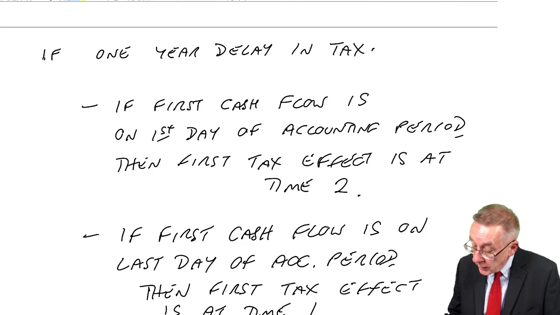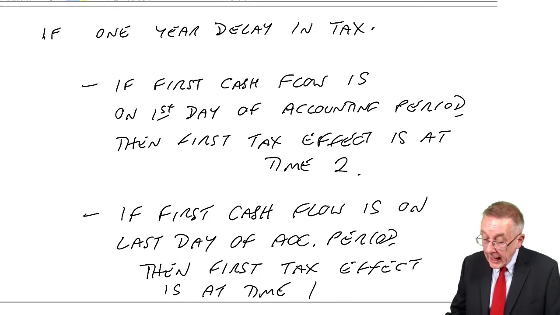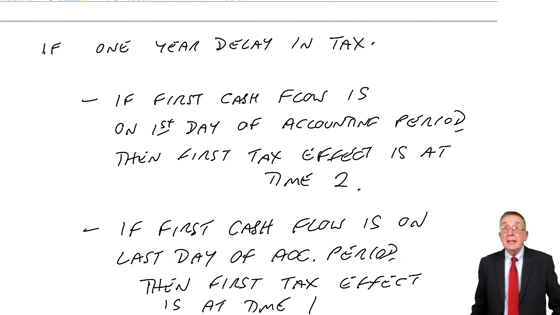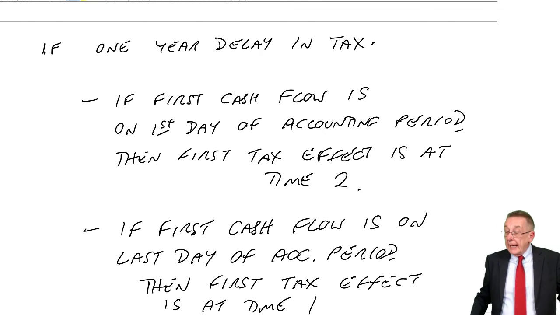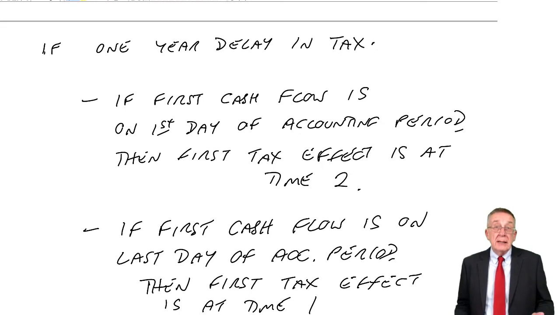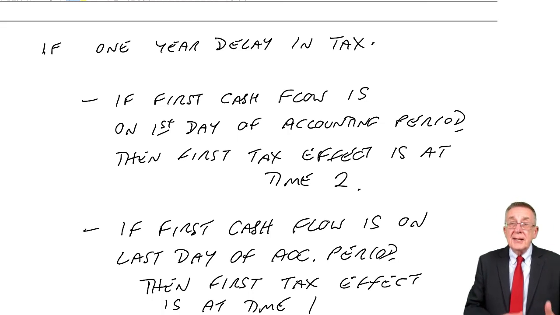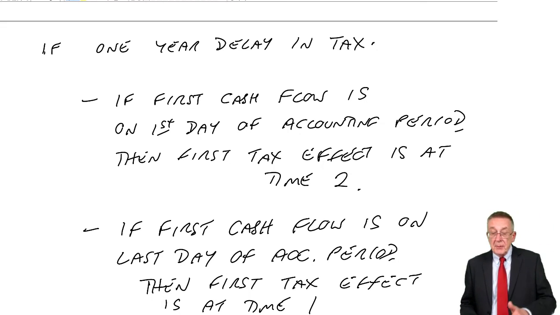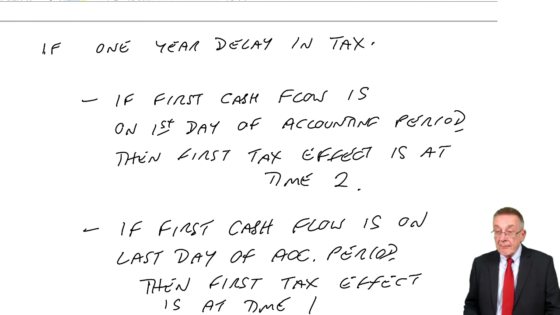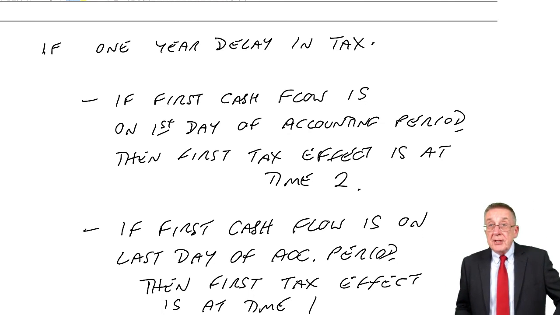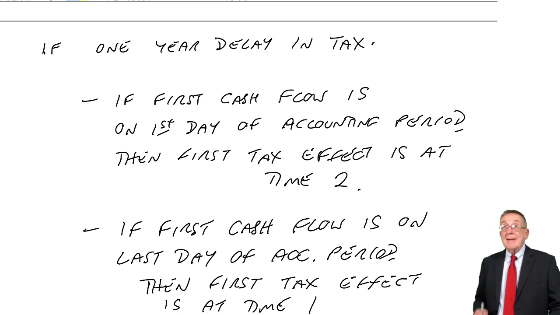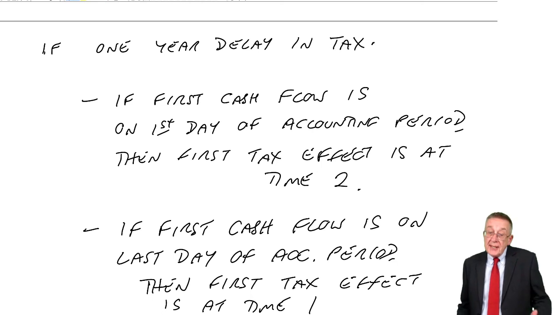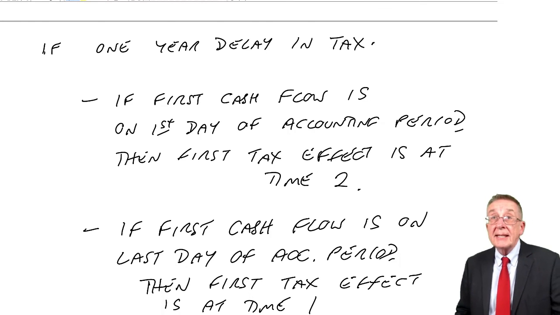So there's the rule. For the last time, it's only lease or buy where that's ever been a problem in the exam. And I'm not going to explain the reason again. If it's still worrying you, look back, listen to what I was saying as we went through it. Anyway, there's only one more aspect of investment appraisal we need to look at, which is the next chapter, where we're looking at uncertainty.